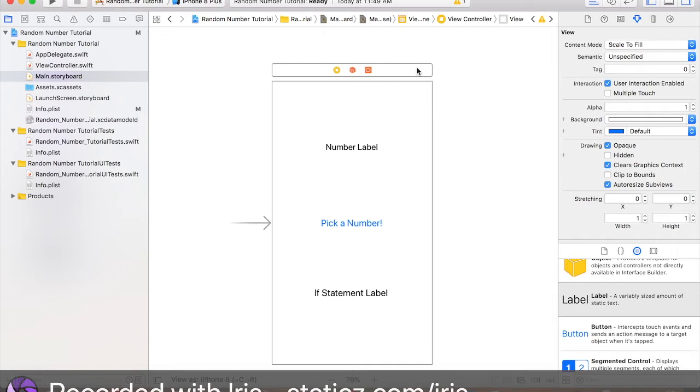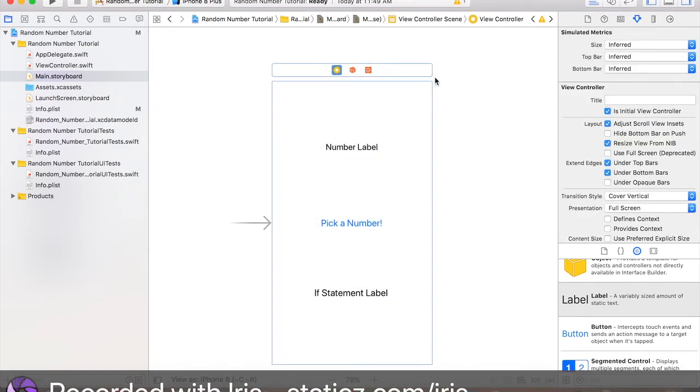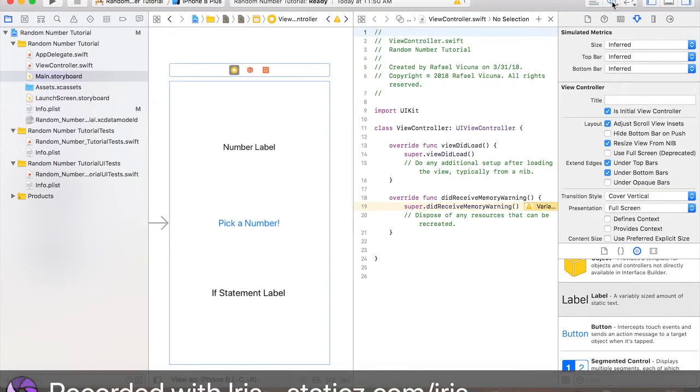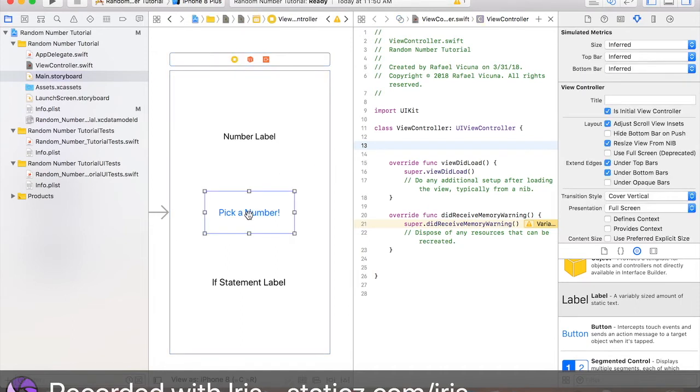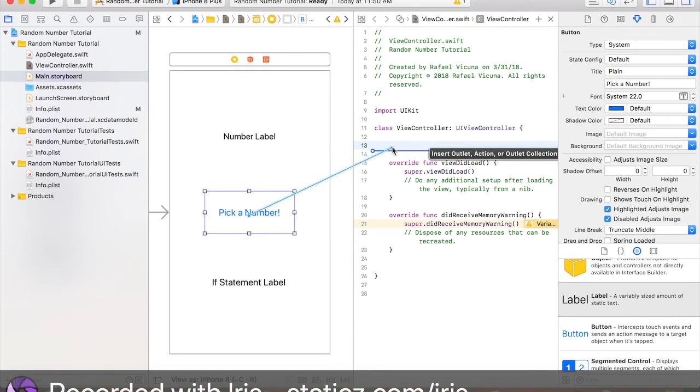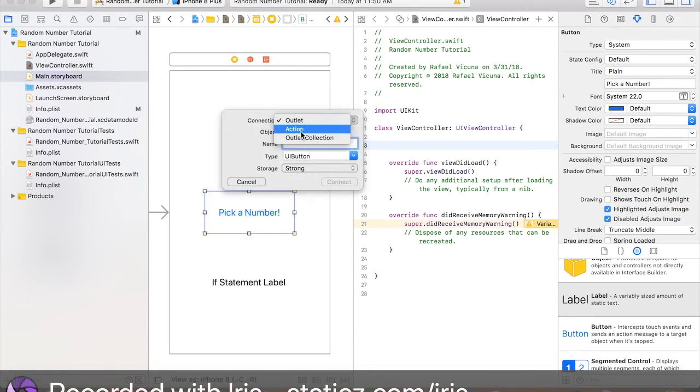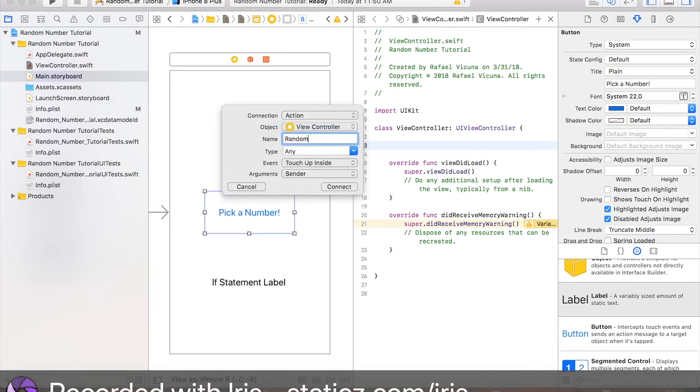Now let's get into programming. Let's click on the very top of the main.storyboard, which will highlight the entire thing blue. Bring up the assistant editor, which is on the very top right corner, this Olympic symbol thing, and then we're going to make an IBAction, a function. So drag this onto the assistant editor with control click or right click. Connection is going to be Action, and the name is going to be randomNumberAction. Type is Any. And event is going to be Touch Up Inside. Make sure it is Touch Up Inside or else the button will not work and it will result in the application crashing. Make sure the argument is sender and connect it.